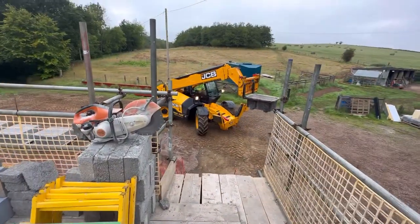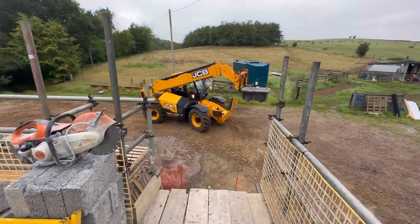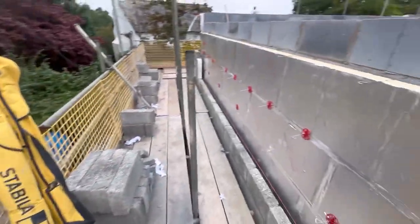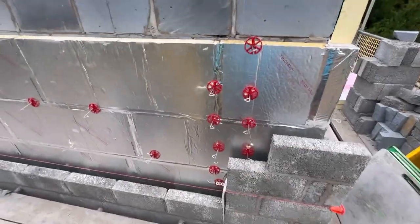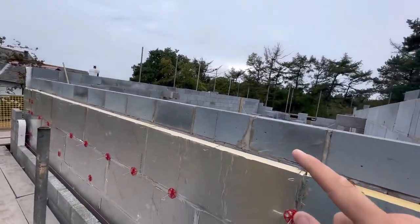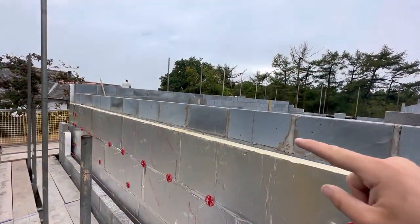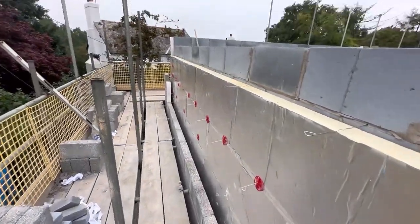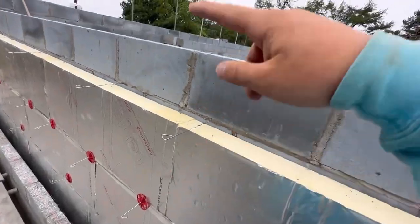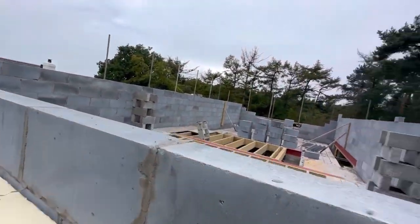Right, Wednesday morning. We've just sent all our tools up in the muck tub. You know, work smart, not hard. Just going to get some muck on, and then today Matt's going to be on this side. He's going to get one more course of thermalite on there, one more sheet of insulation, and crack this gable up in block work. We do have a window setting out on this course here, so this is one straight panel all the way up.